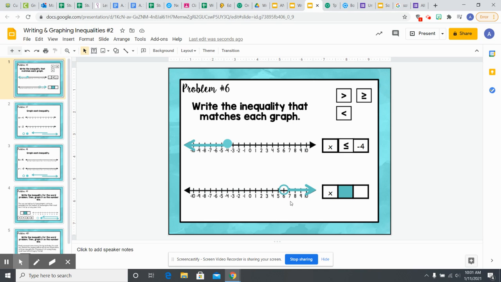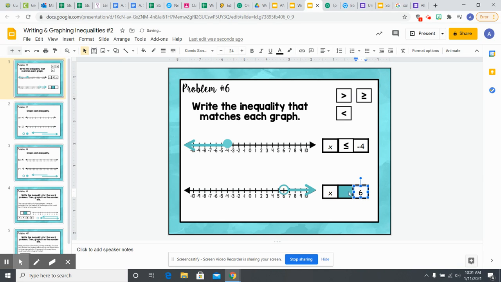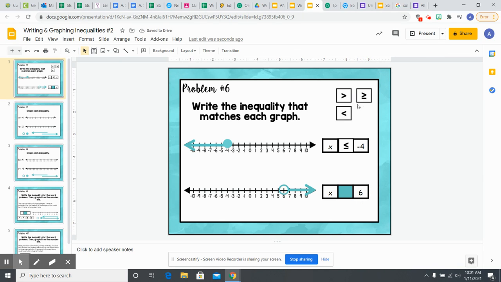All right, moving on down here. So now I have an open circle on 6. So let's put 6 over here. Now, open circle means no line underneath, no or equal to. So it's going to be between these two. Now, my arrow's towards the right. So that means all these numbers to the right of 6 are greater than 6. So that means my alligator mouth for greater than. And you see how my tail end is pointing towards the right now? My arrow is also going towards the right.